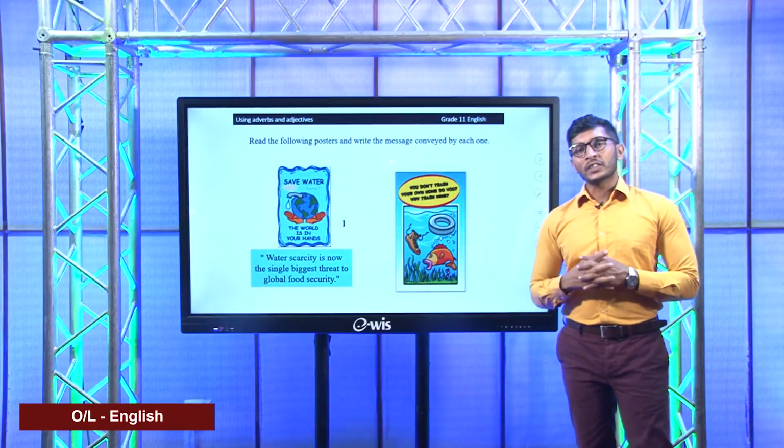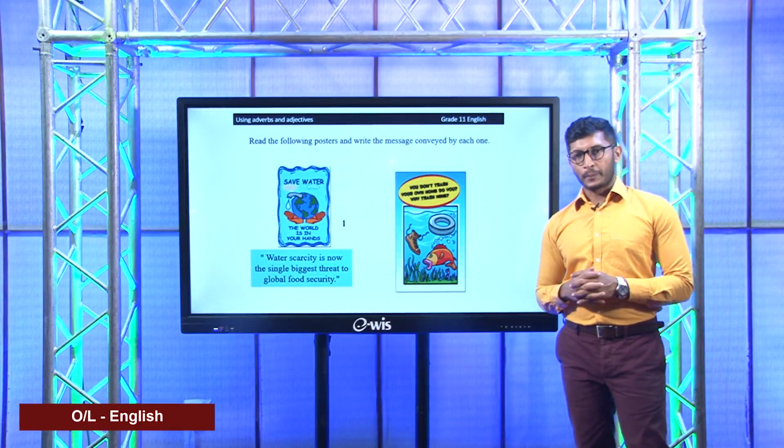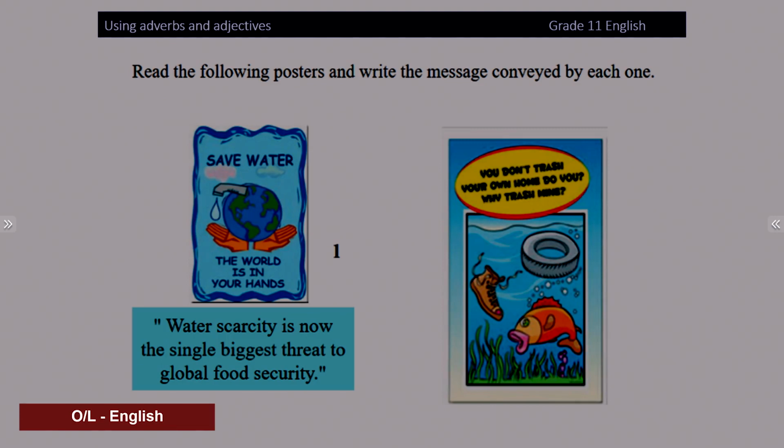We have another interesting activity in your pupils book. Open your pupils book to page number 40, and there you have these posters. First of all, let's have a look at these two posters. I want you to take a minute and read them. The first one is a beautiful one. Save water. The world is in your hands.